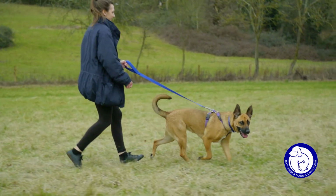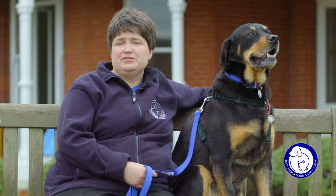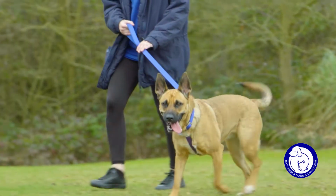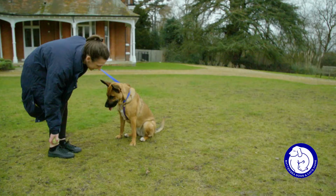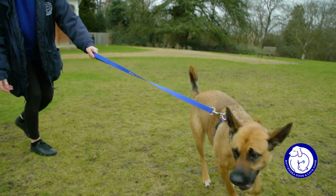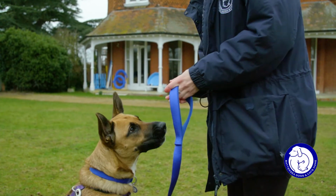Before you start to prepare your dog for the challenge, it's really important that you build up your level of training and fitness gradually. And it's really important that every time you train and on the day of the event, you make sure your dog has a warm-up before you start running. You should never feed your dog before exercise, and if you're going to use some treats to help with your training, try not to feed too many and keep them as small as possible.